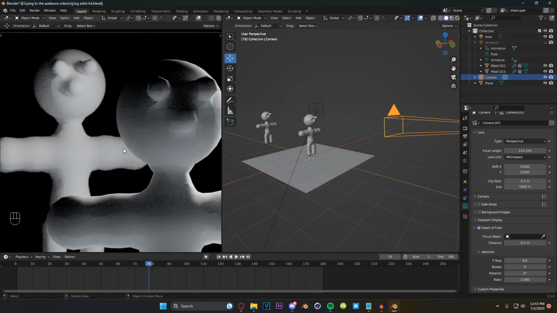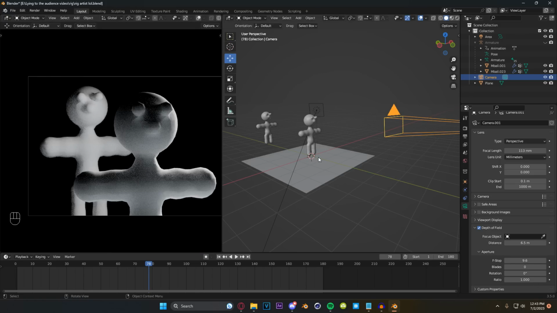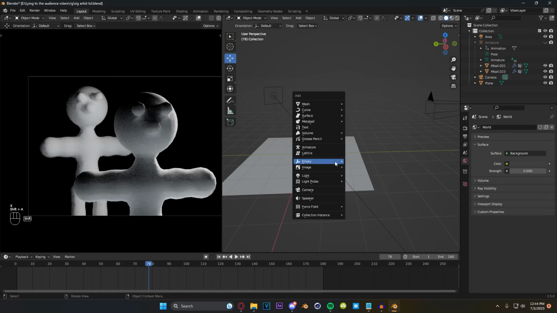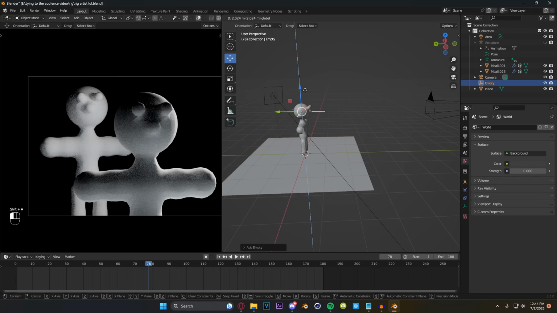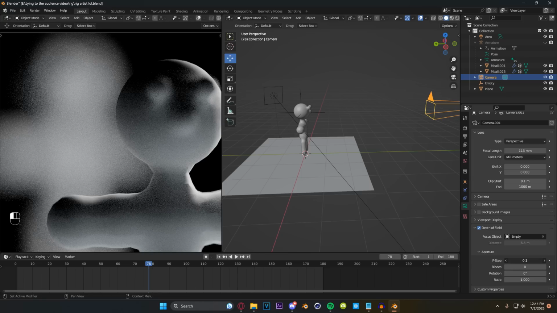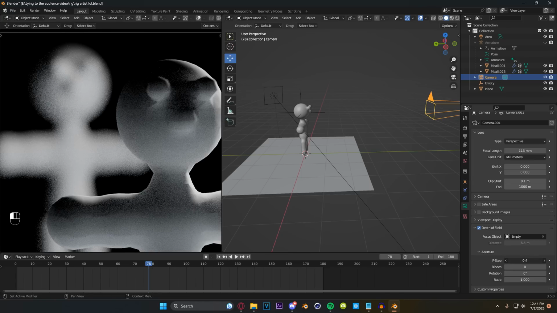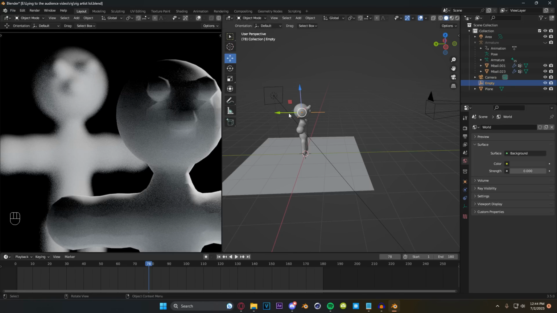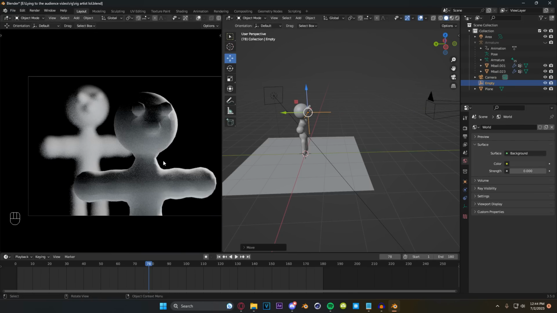And it's so frustrating. It feels like we're in 3D. We should be able to do anything, and we can. We can lie. So how do we lie? What we're going to do is we're going to spawn in an empty and we're going to place it right on the head of this man here. We're going to come back to our camera and we're going to choose focus object and we are going to focus on our empty. Now, if we play with our f-stop, we can go really out of focus on that back guy and just bring this guy a little bit forward and bam, we're in focus on his face.